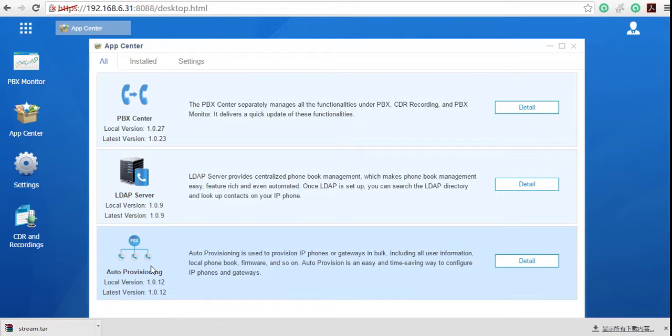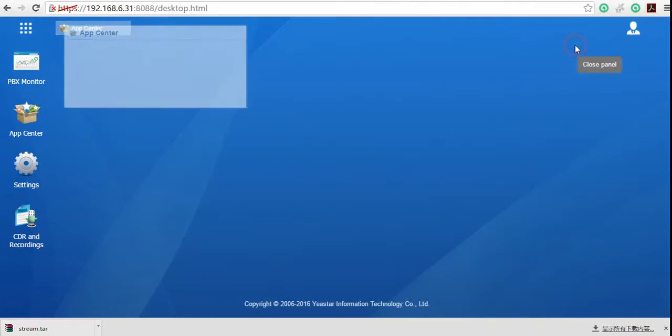It's somewhat like the App Store you have in your iPhone, or the Google Play you have in your Android phone. Some of the apps, some of the features will be free, some of them won't be free. That's just how it is. Okay, we're done with the App Center.